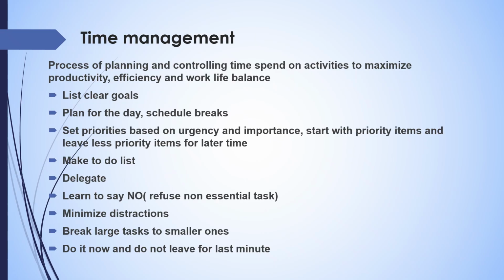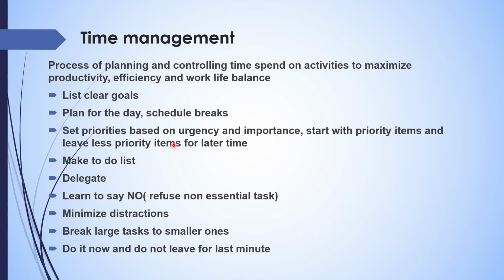Let's talk about time management. The process of planning and controlling time spent on activities to maximize productivity, efficiency and work-life balance is called time management. So how can you do time management? List clear goals, plan for the day and schedule breaks, set priorities based on urgency and importance. Start with priority items and leave less priority items for a later time.